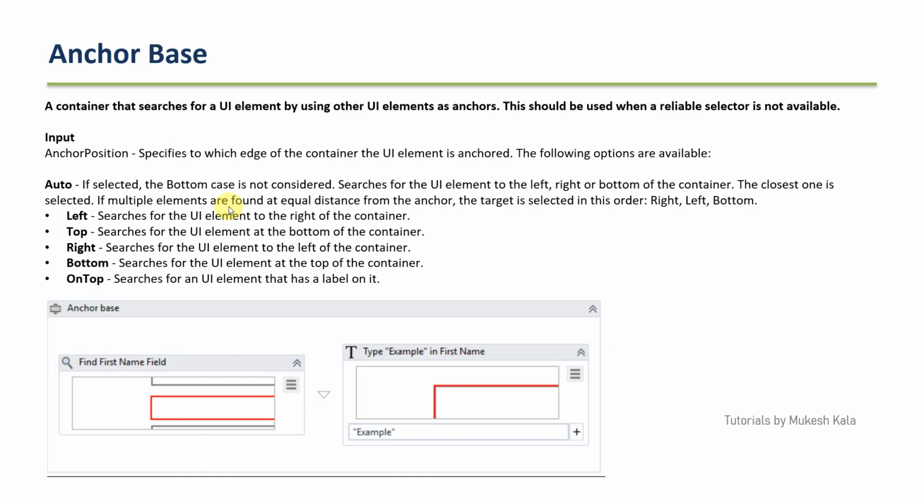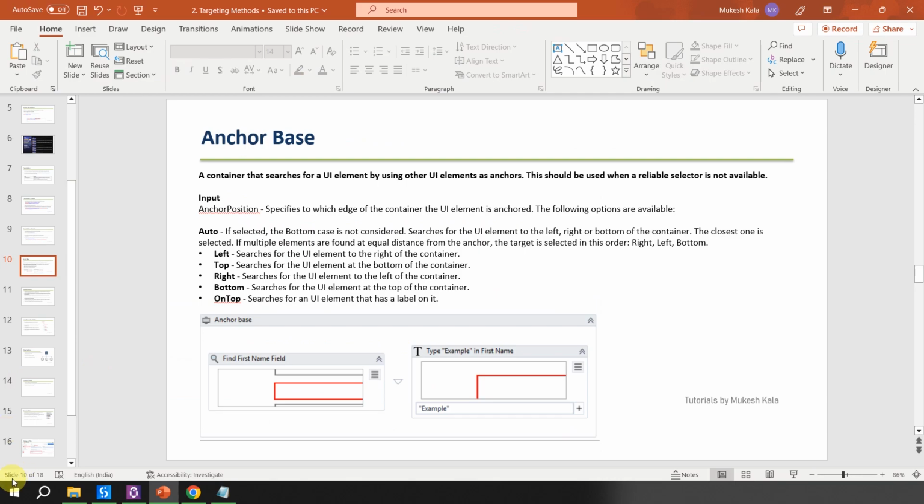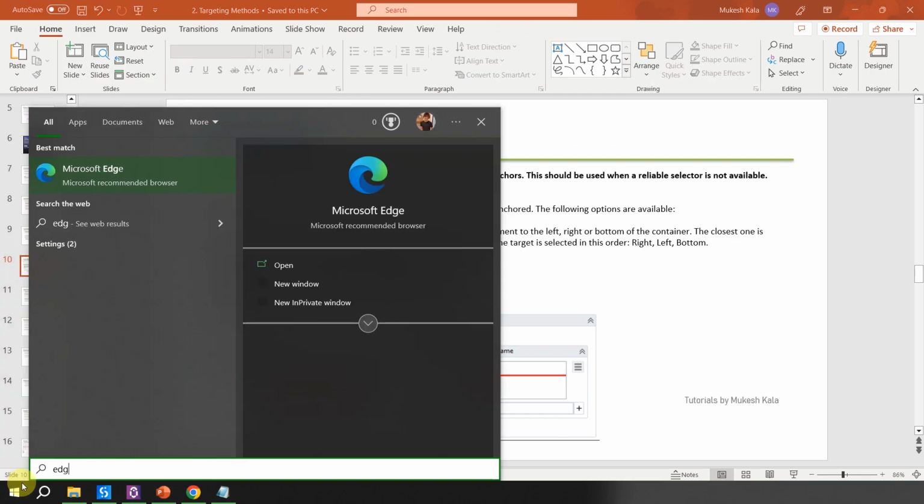Okay, the next approach, whenever we are doing the UI automation, UiPath has something which is called the anchor base. Now anchor base simply means that you have to type something on an automation where the selector is changing, but you have an element which is fixed at some place. So that is where you can use an anchor activity, right? How does it work? I'll quickly show that with the help of example.